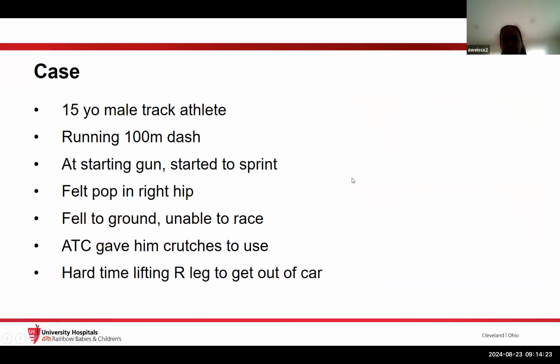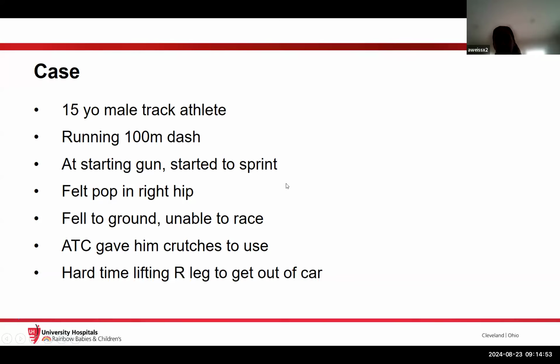We're going to see a lot of these. We see these in soccer players too. But track athlete, particularly if you're coming out of the blocks, they feel a pop in their hip, they fall to the ground. They're generally miserable. These kids have trouble weight bearing. One of the guys who did fellowship at UCLA 2 years above me had one of these on the football field. And he's like, the kid was in so much pain. I had him transported to the ER because I thought he dislocated his hip. So these kids hurt at the time of the injury.